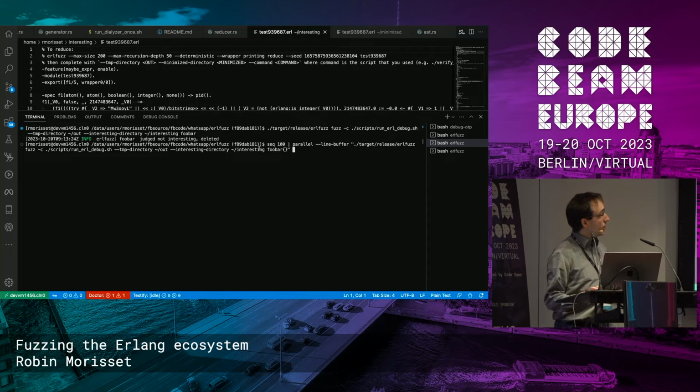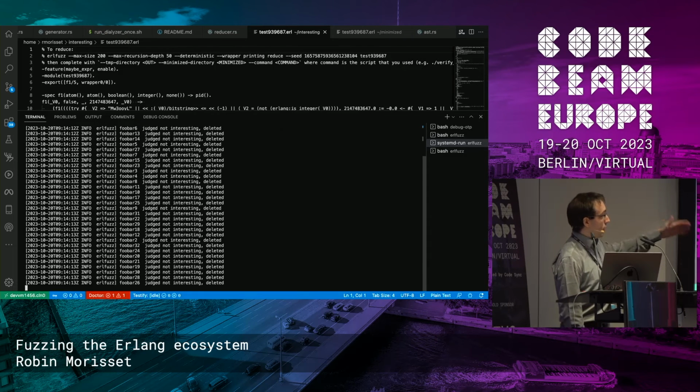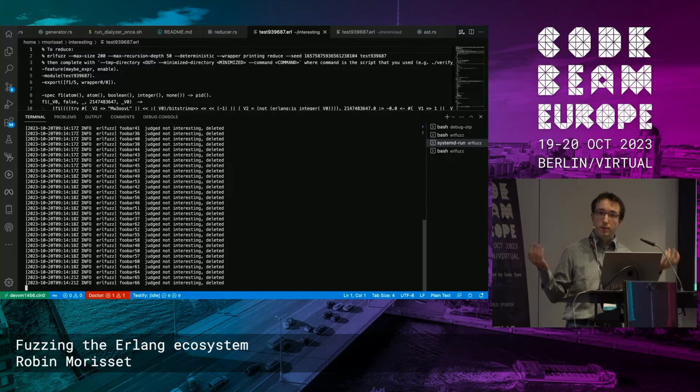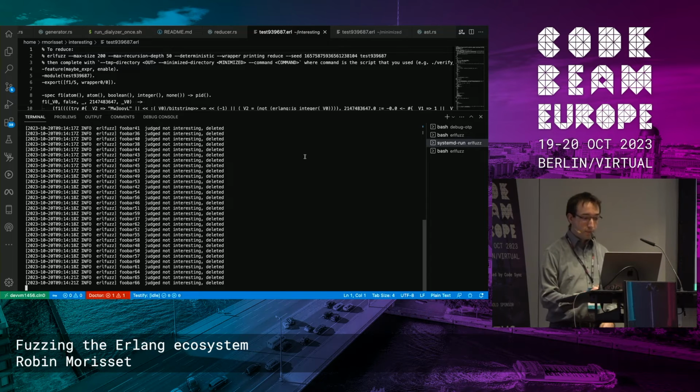Just generate a bunch of numbers, here for example from 1 to 100, and then call parallel to execute the previous command 100 times using all of the cores. And so if I do this, I'd get basically the same thing, but going through the examples one by one using all cores. And it will soon reach 100, but you can do it with 1 million, and it will take a couple of days.